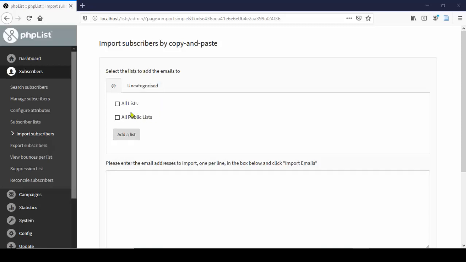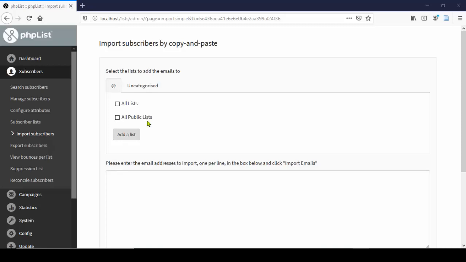There are two options, all lists and all public lists. If we check this box, all lists, the users will be added to all the lists available in the application. Or if we select all public lists, then users will be added to a public list.